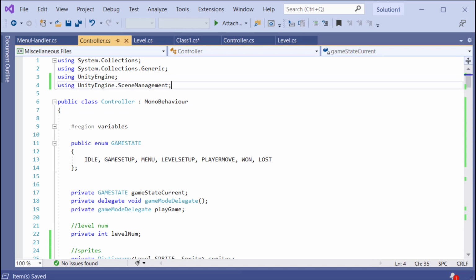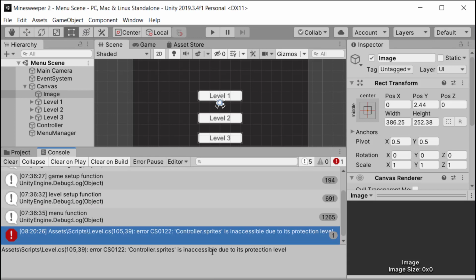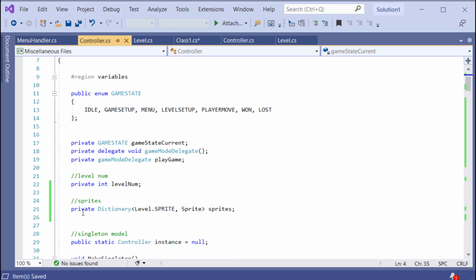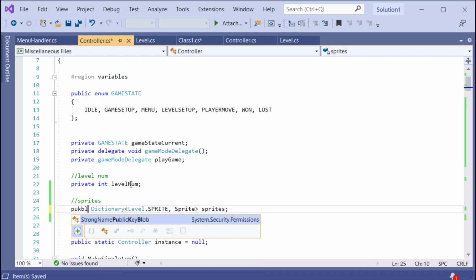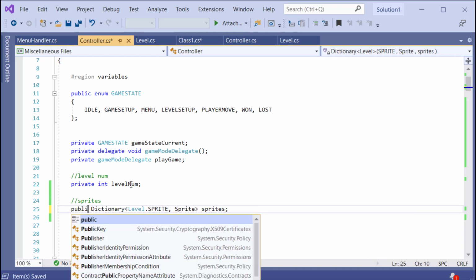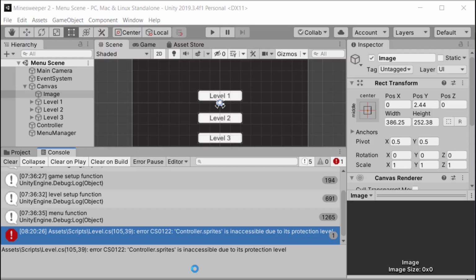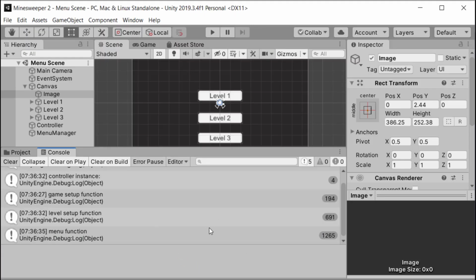If I save everything, it should all clear up. It says it's inaccessible, so I'll make that public. Okay, it looks like it's all good.